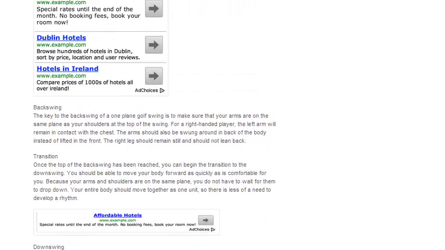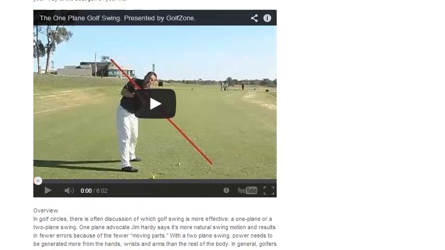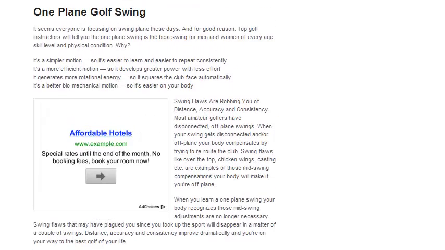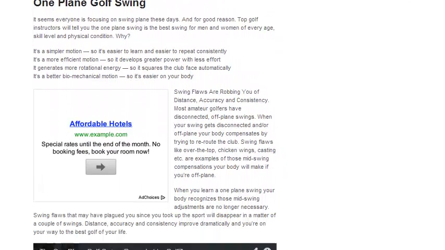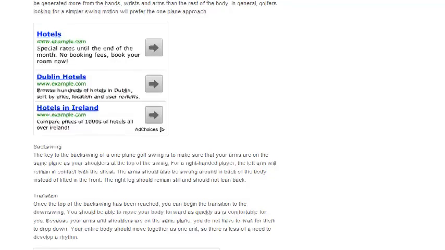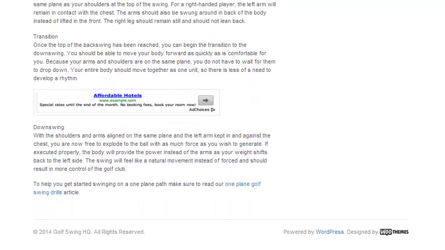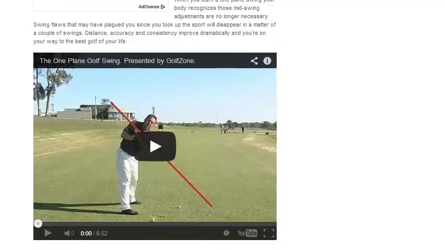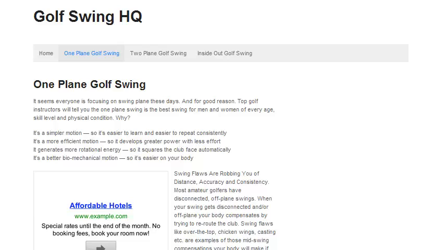So you can see the ads fit in there very nicely. There's plenty of content between the ads. As people read down the article, they have multiple opportunities to click on an ad. I have a couple different sizes, which will attract different advertisers if they're using different sizes. But overall, that's how I like to put my AdSense on the page.